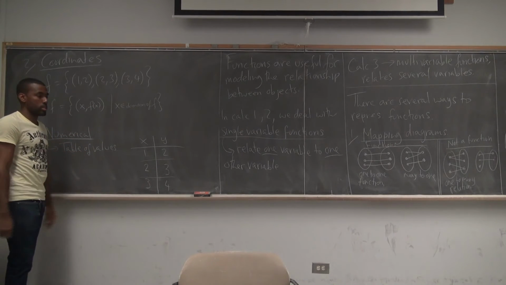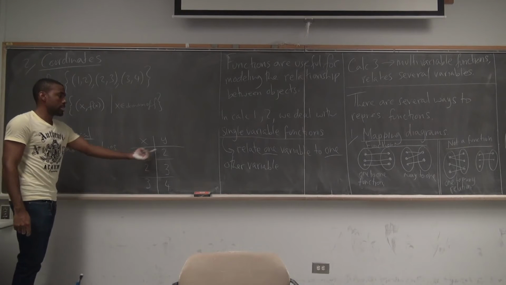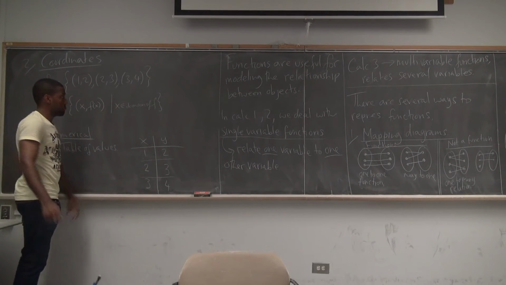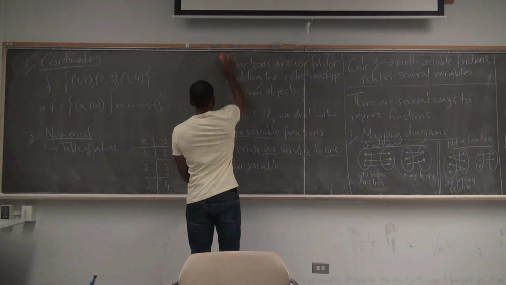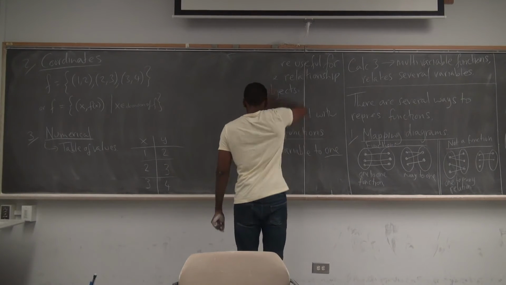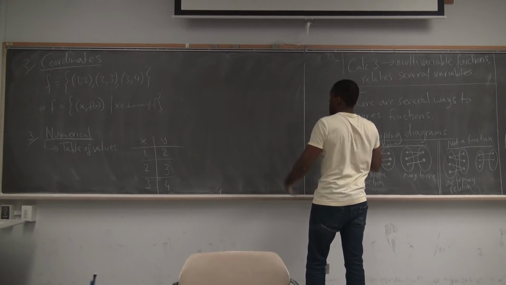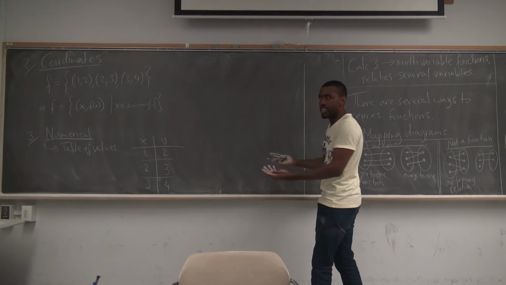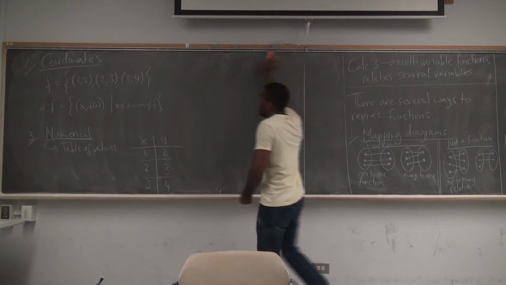It's just another representation. I can list things off in a table where my domain element goes here and the guy it's connected to goes there. It's a numerical representation of a function. Meaning at any given time, if you see a table and it's a list of things, you can think of it as a function and apply things that you know about functions to that problem.